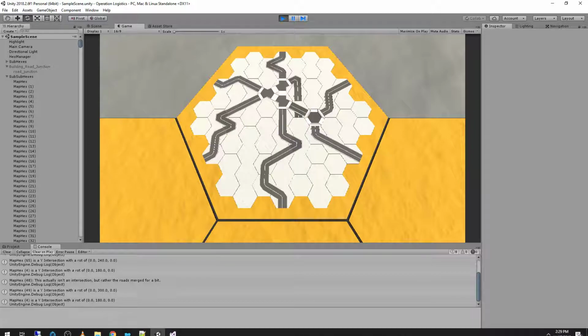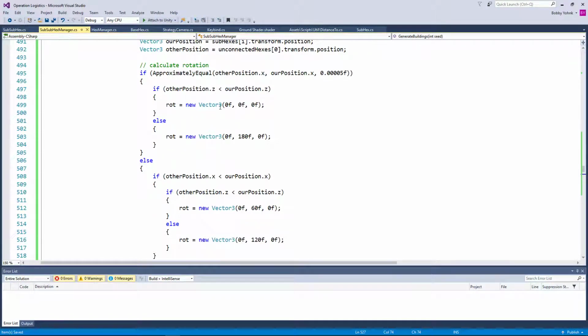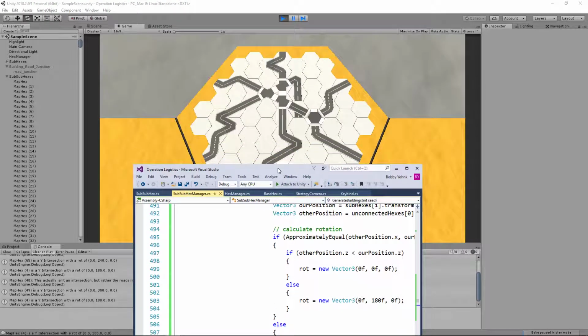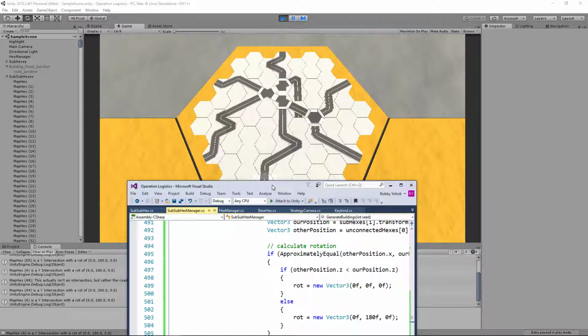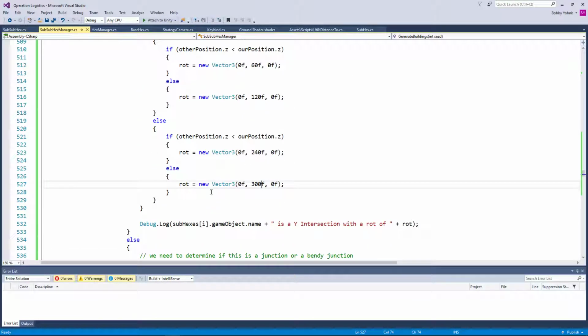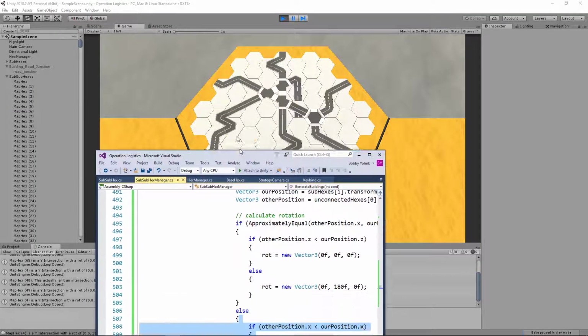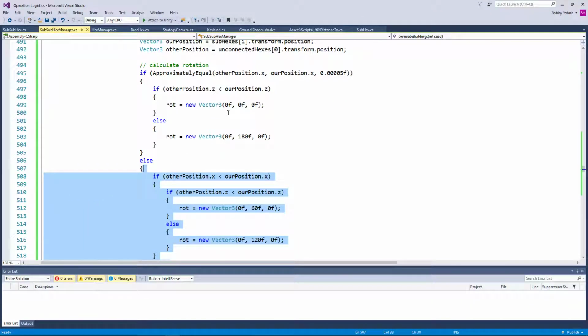So map hex 4 is returning 180 degrees because Z is less than. Yeah, that's... Okay, I think we need to just completely rewrite this. So we need to say, if we're approximately equal, then this is fine. If other position.z is less than our position.z, then we need to be at 0, otherwise we need to be at 180.